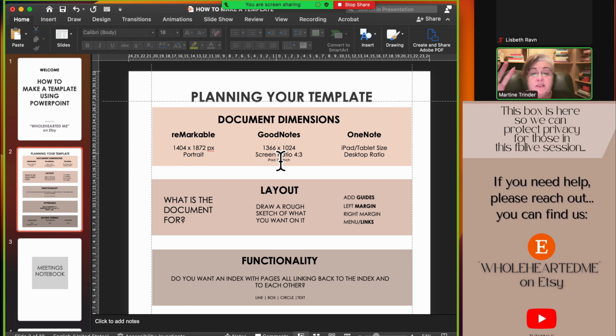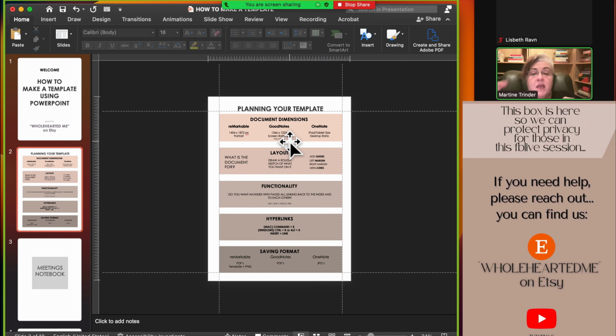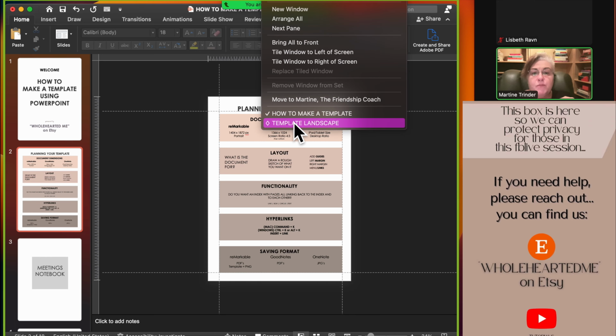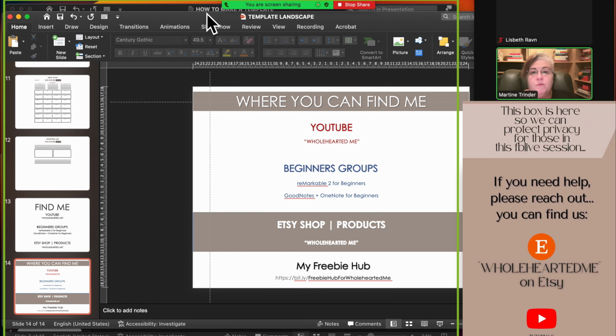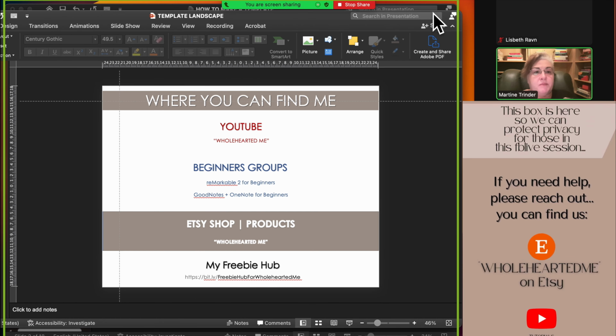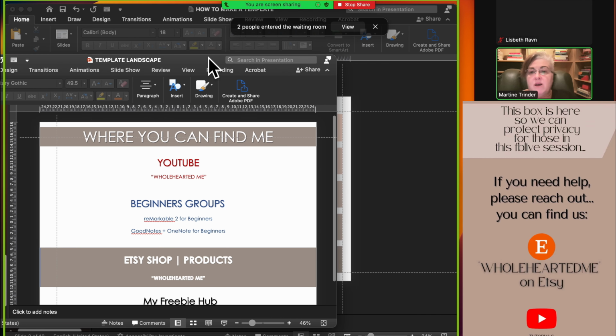So once, let me zoom out for you. I'm just zooming out on my keypad. You can see from that, that's a portrait document. Whereas what you would be used to, I prepared one earlier. Let me bring up a landscape. This is the landscape one, and it's slightly too big. Let me just bring it down in size.